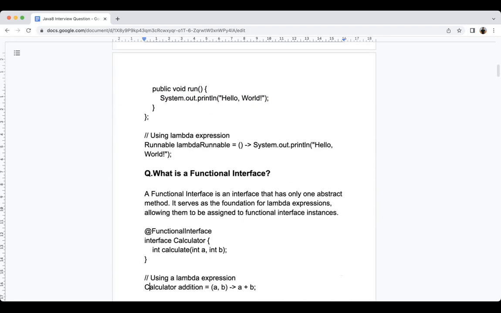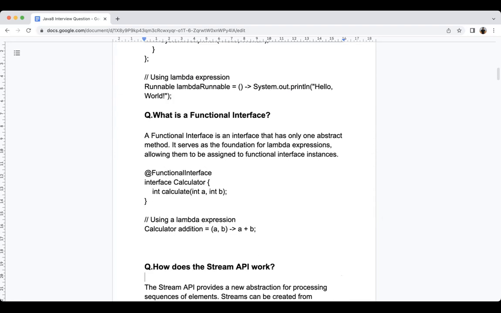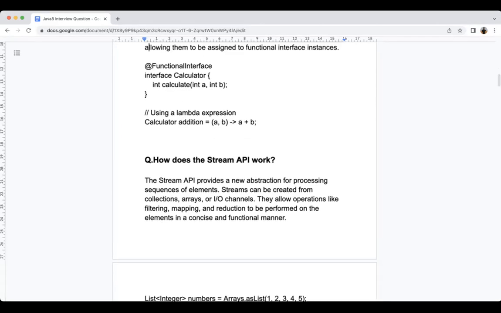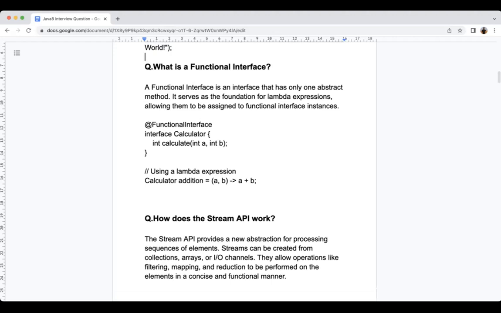Next question is, what is a functional interface? A functional interface feature was also introduced in Java 8. It's an interface that has only one abstract method. It serves as the foundation for lambda expressions, allowing them to be assigned to a functional interface instance. If you want to create a new functional interface, you can simply annotate it with @FunctionalInterface.